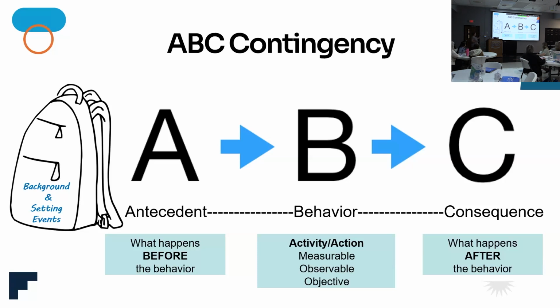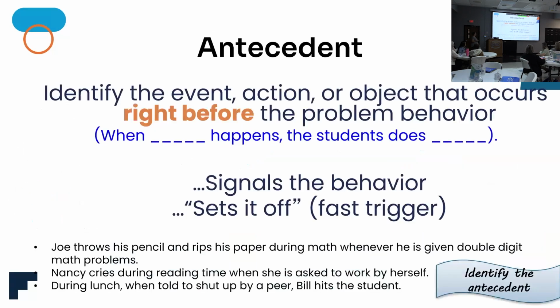So keep this in mind today. We'll refer back to our ABCs a few different times. Every strategy that we'll talk about today is based out of this start. So antecedent is anything that happens right before the behavior. Do you guys think about your students? Do you ever know, I know if I do this thing, then it's going to set that behavior off, right? We all probably have students that we've worked with that, if you introduce the math worksheet, then they are going to melt down. You place a demand or ask them to do something, and it could be lots of things, right?